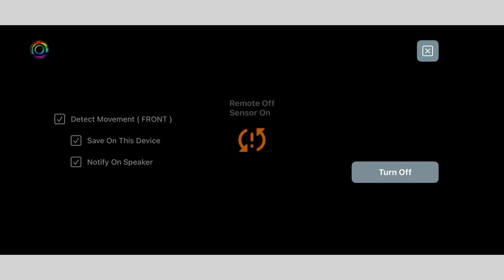In this setup, when movement is detected, B-Maps will inform you on speaker and save the photos and 30 seconds video recording from the event. After the movement detection event, B-Maps is pausing the detection mode for around 5 minutes, and next it will resume. Before closing this screen, you have to turn off the movement detection.